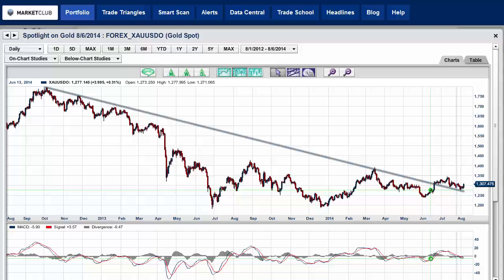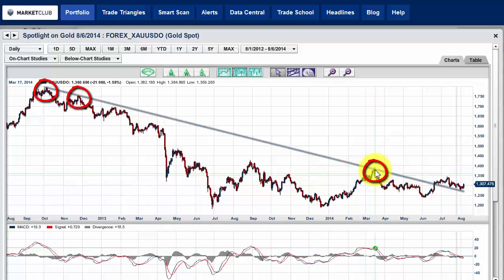We're looking at the big picture for gold. I've shown you this trend line before and how important it is in my mind. We've broken above the trend line right here. The reason this is a valuable trend line is that we're coming from a high and we've hit it in three places: here, here, and again here. It's very important to have at least 3 points touching for a valid trend line. That makes it more valid. If you have 4, it's even better, but 3 is certainly the minimum you should have on a trend line.